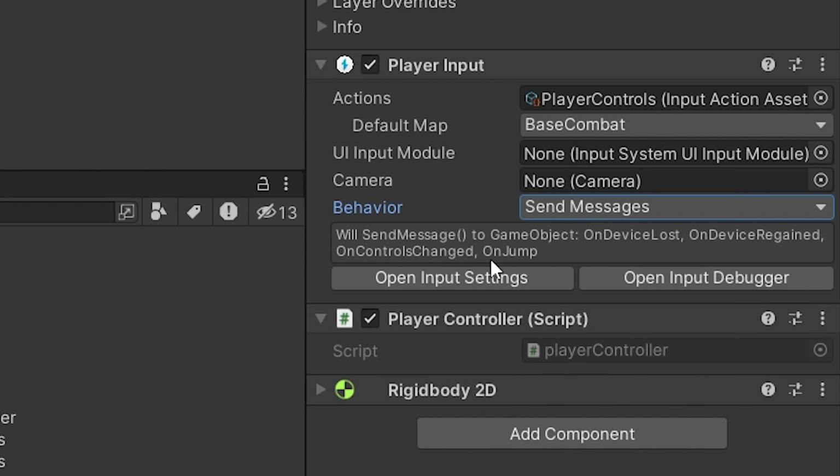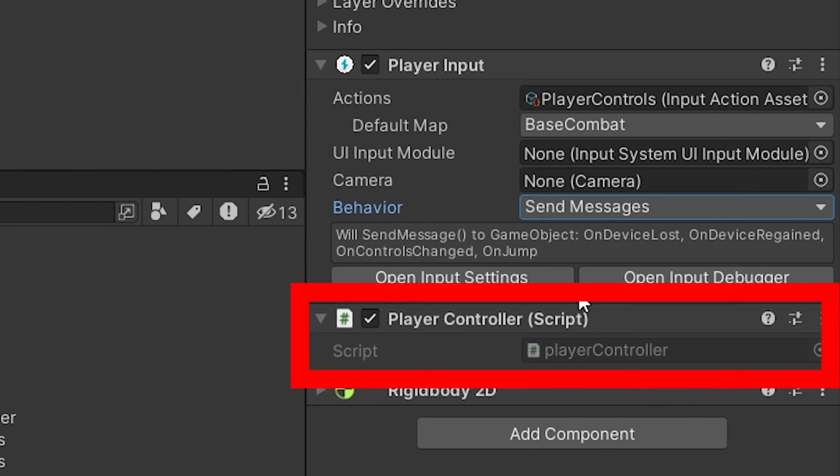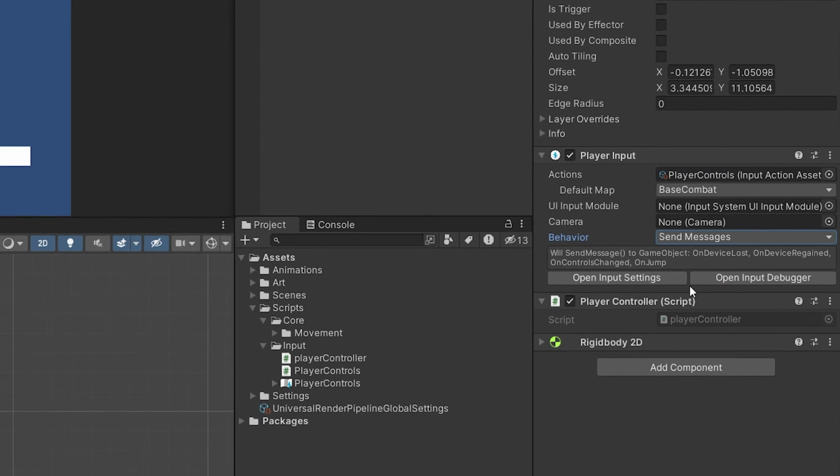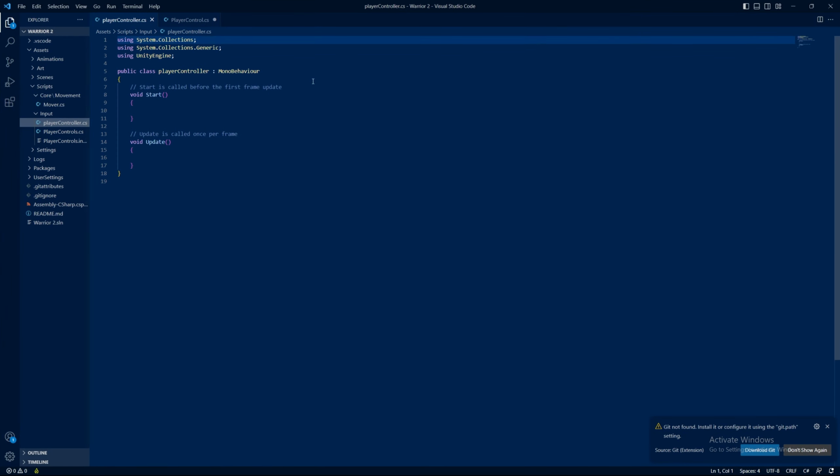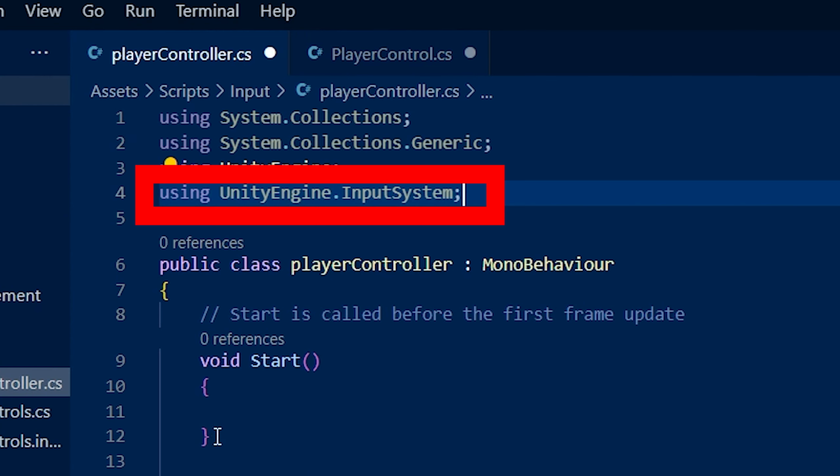The only other requirement for making this work is to make sure the script for calling the method, which we will create in the new script we just added, is attached to this game object. We already added the script component to this game object, so now we just need to call it. Let's double click to open up our new PlayerController script. To start, let's get a reference to our player controls and our Rigidbody 2D. In order to use the new input system, let's also get access to its namespace.